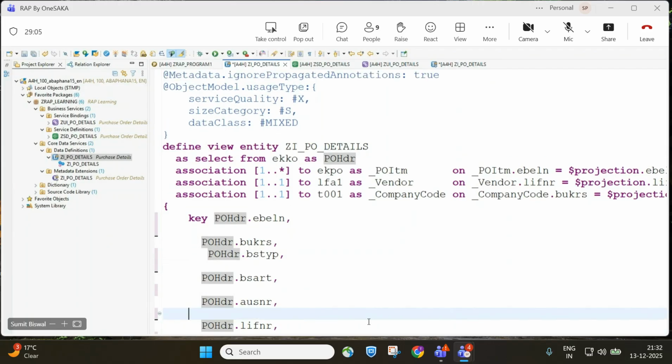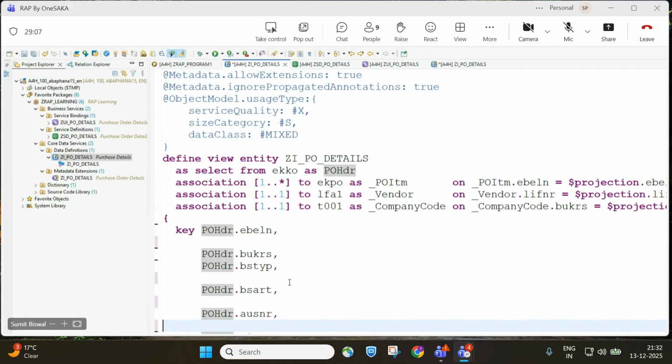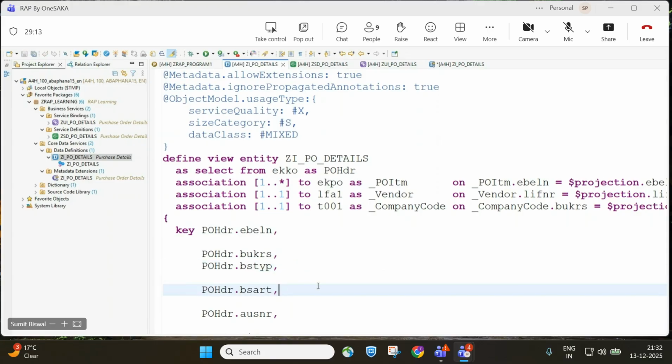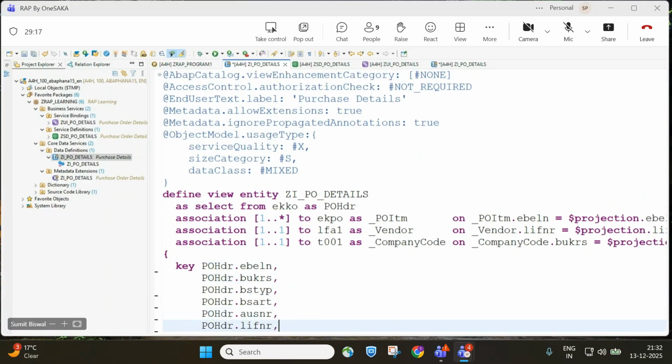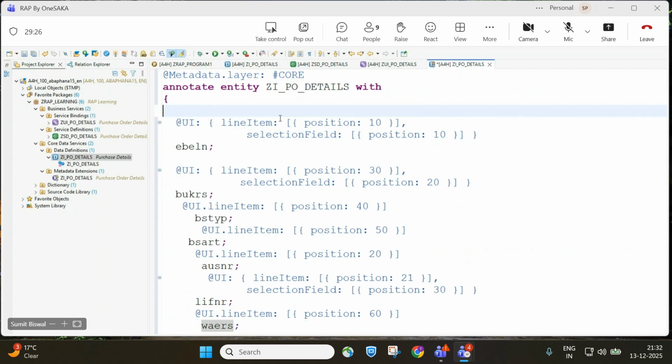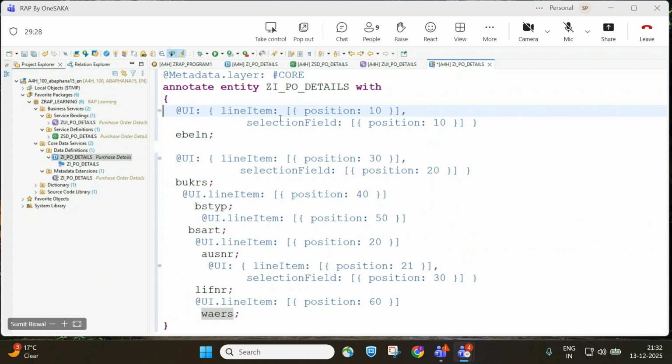Okay, so these annotations, this pretty printer also needs one configuration so that whenever you are activating the object, the pretty printer will also work automatically. Here the pretty printer is not activated, not configured properly. I will do that configuration later. Done.